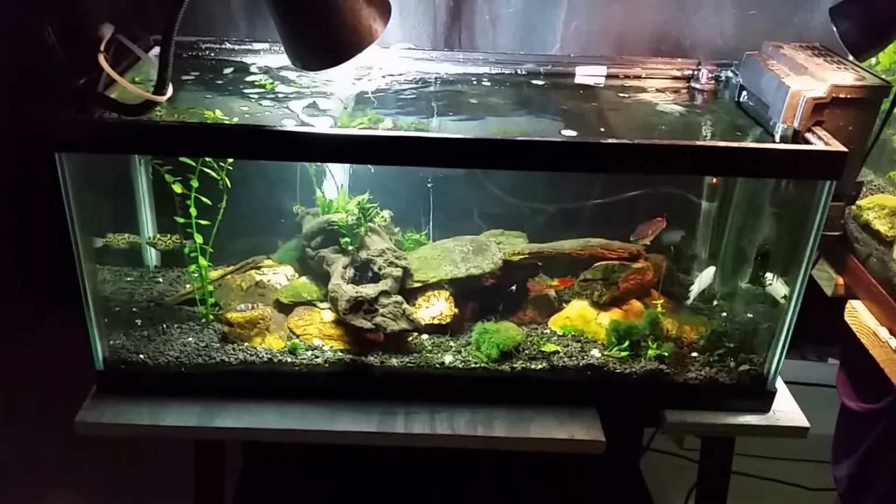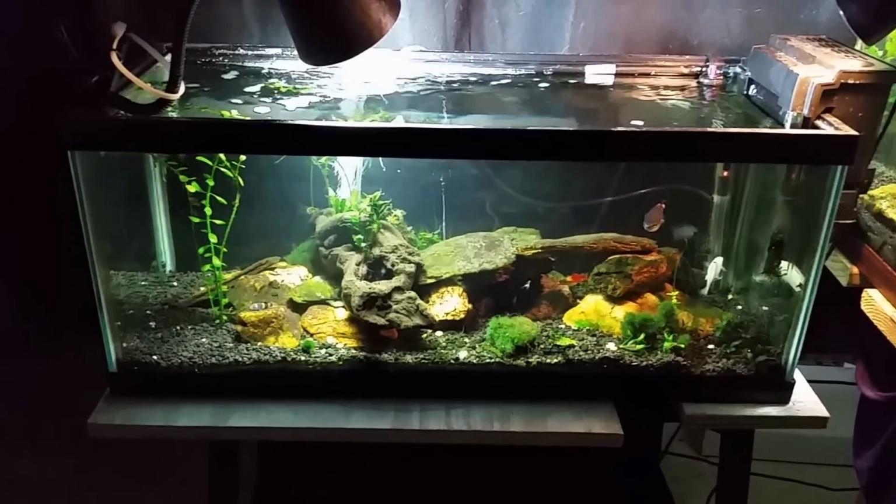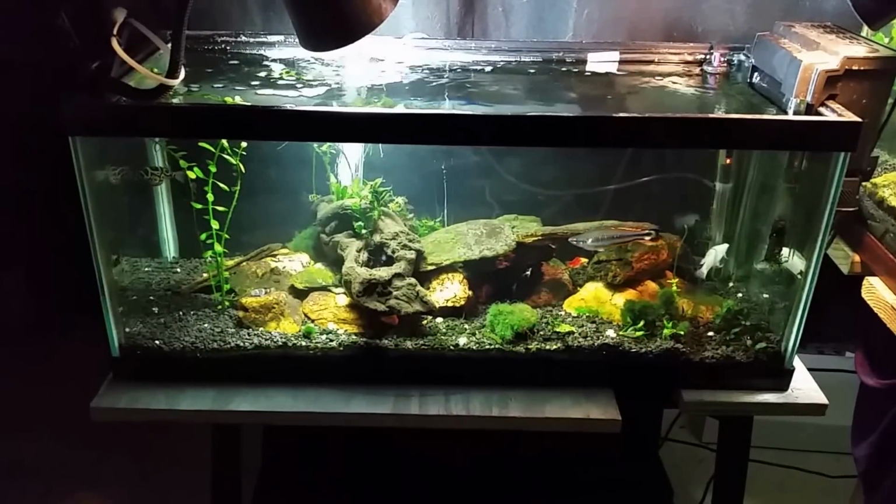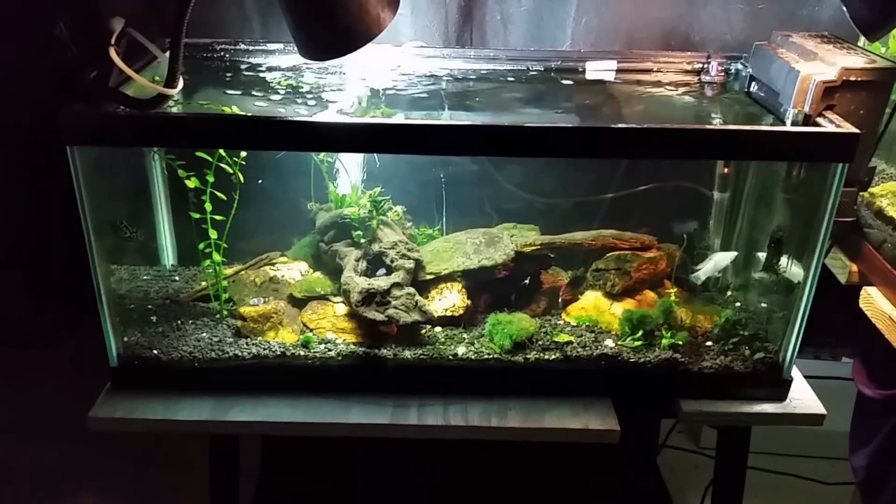This is definitely going to be a work in progress. Again, I don't really know what we saw throughout the middle of that, but you got the idea. I did a lot of scraping and a lot of vacuuming and cleaning.